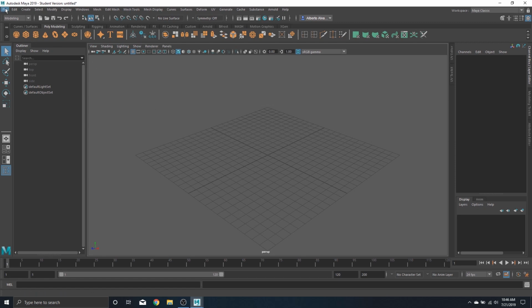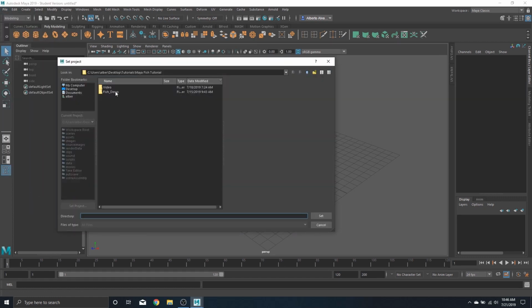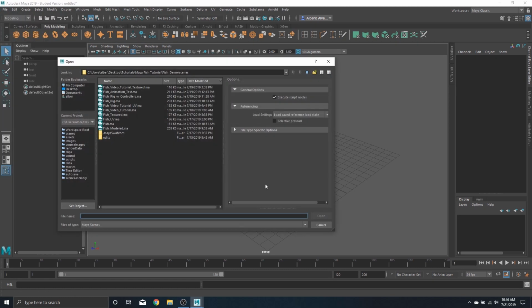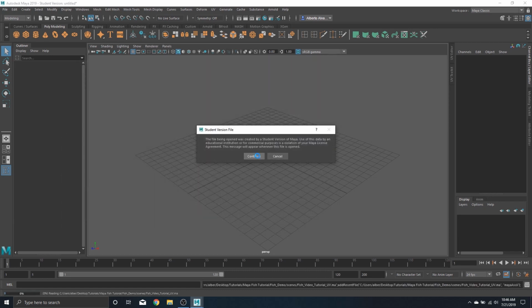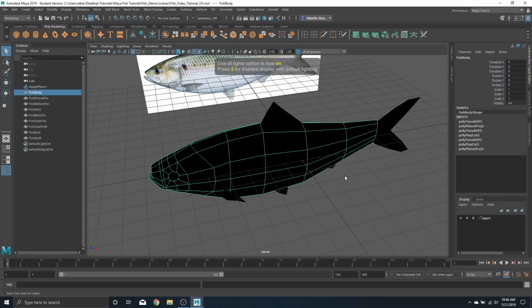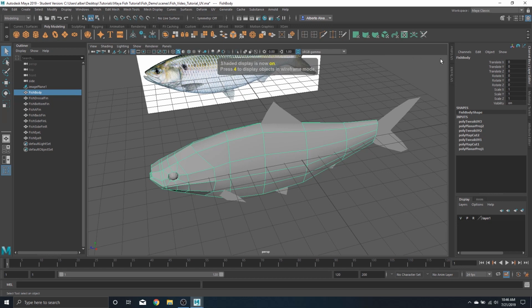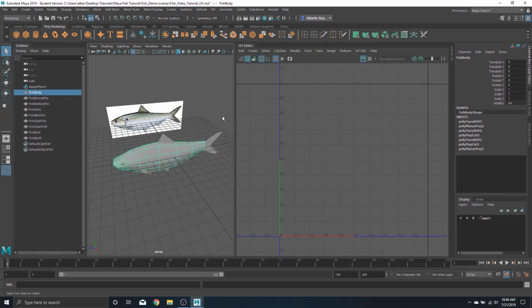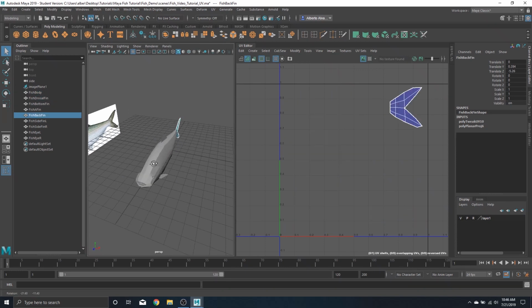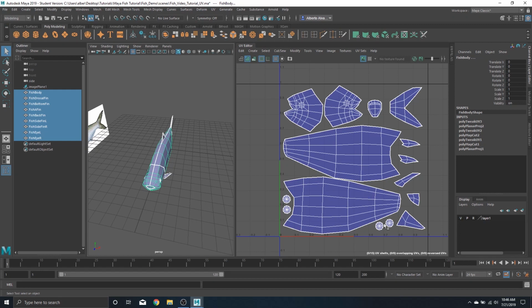So first, you've got to make sure your project is still set. Should be our fish demo. Set. We're going to open scene. I worked on a few of them, but the last one I did was the fish tutorial UV. Open. Okay, so I have no textures on this guy. When we open the UV editor, object mode, we see that we have the fish UV'd with all the components. Should look a lot like that.